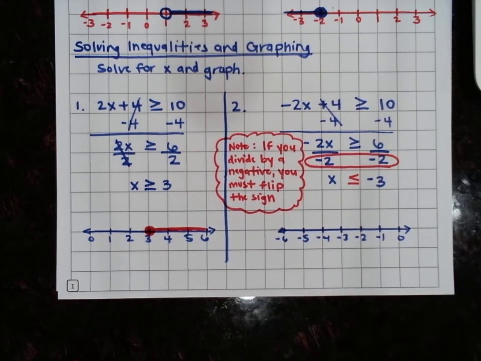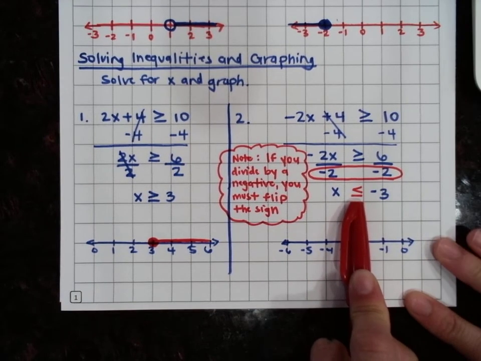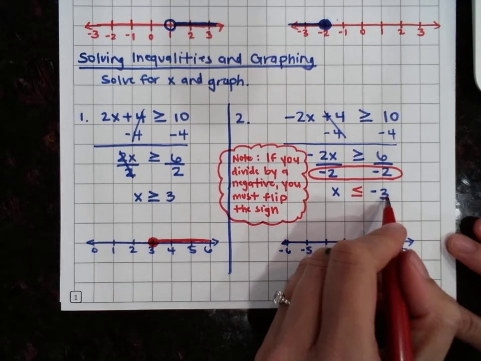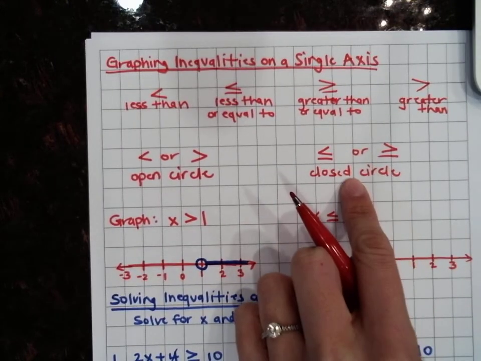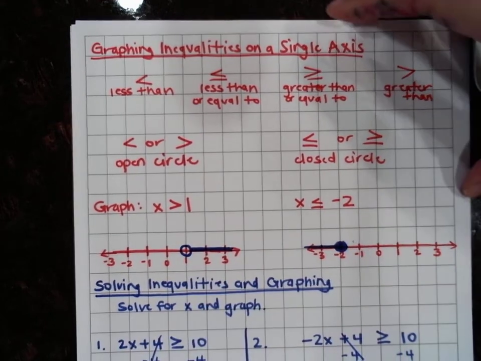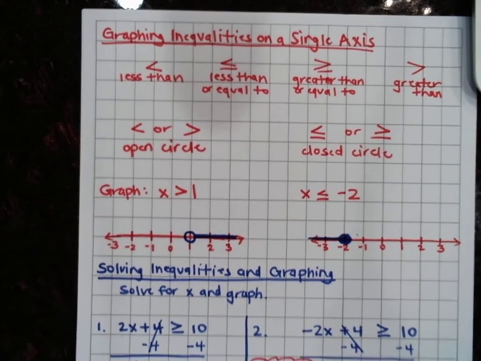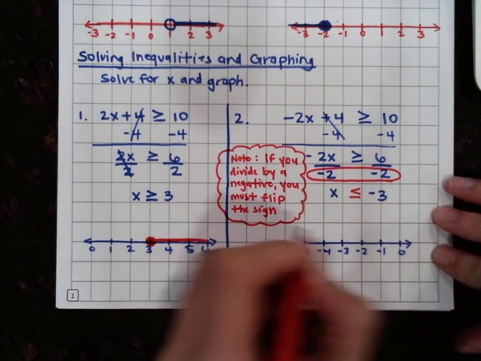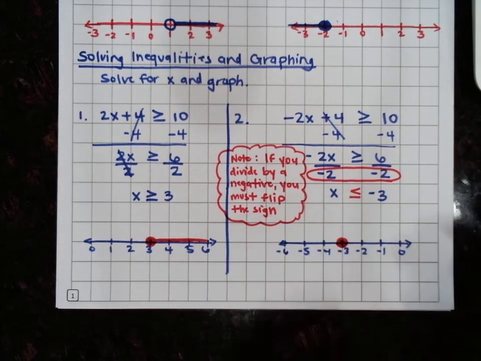Okay, so now we are going to go to negative 3. It is less than or equal to. Since it's equal to, we show that by filling in the circle, which you have, in case you forgot, up here. If it's less than or equal to or greater than or equal to, it is a closed circle. If it doesn't have the line under, if it's not equal to, remember it is an open circle. So we go to negative 3, and we said it's a closed circle because negative 3 makes the inequality true. It is part of the solution.